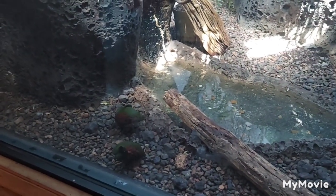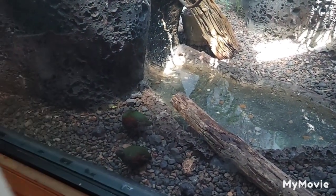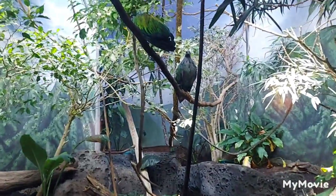Alright guys, we're going into the birdie exhibit. We're into the bird portion of it now. So here we go. Here's the birds. Ow. Look at that one. It's looking at you like I'm sorry. I tried to grab it, but it was right in front of my face. She was like, that's why you wear a hat. And she was like, what the heck, bro? All right.